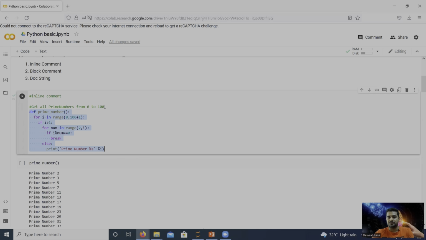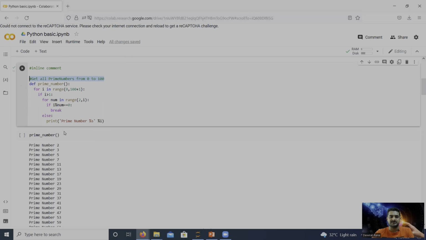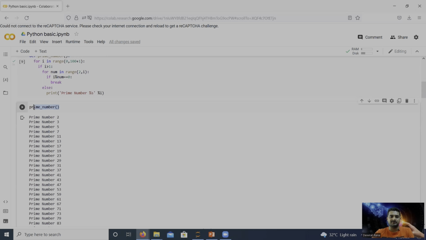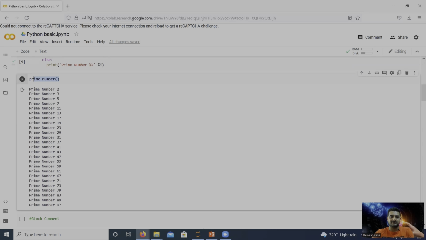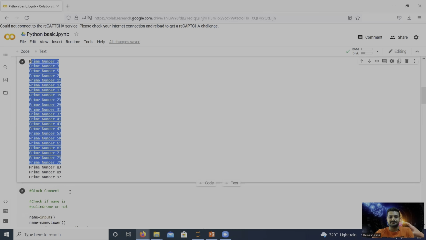This video is only for the naming conventions. I will explain how these conditions work and how we define the function later. But here our focus is only on the commenting part. So from this one-line comment, we get the idea of how the function below works and what the purpose of the function is. And you can see here, once we call the function, it prints the prime numbers from 2 to 100.